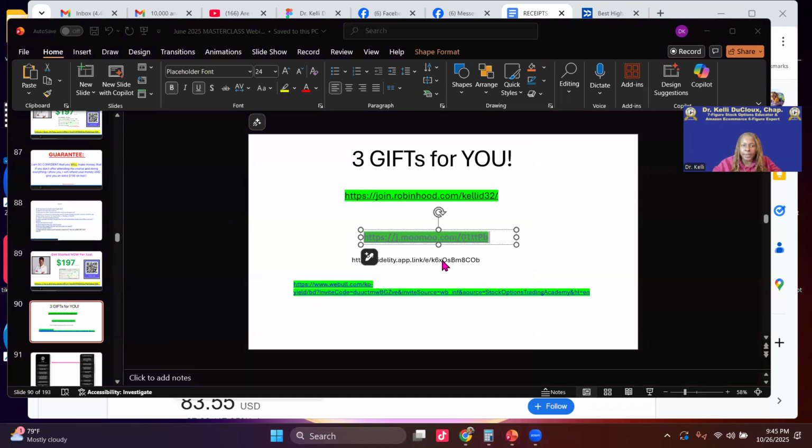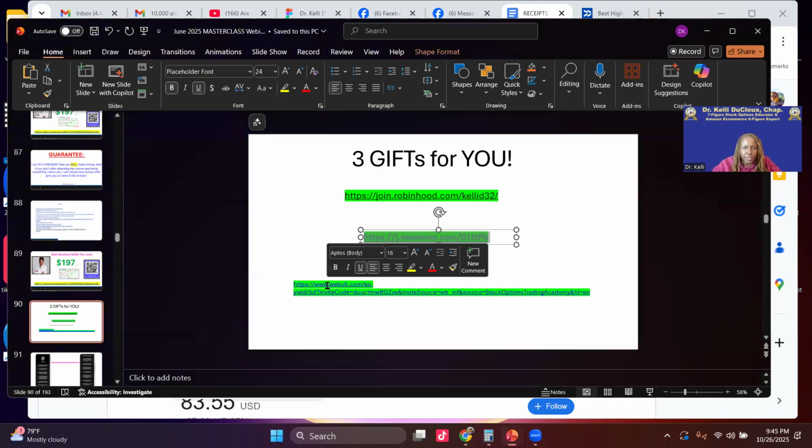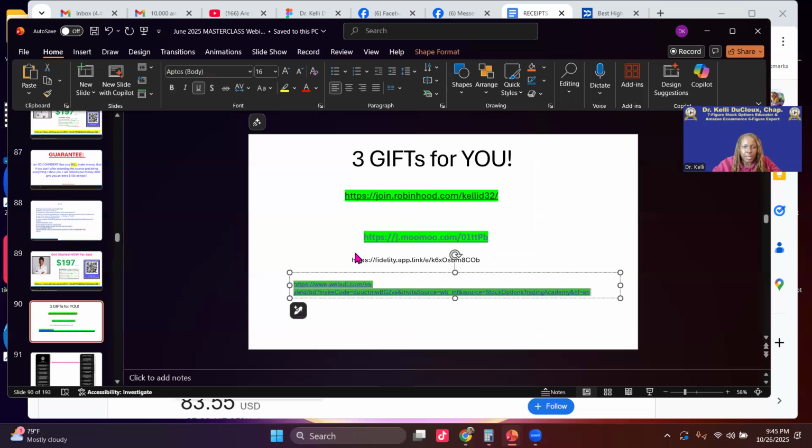And then the last one is this one here. I suggest you copy these down and put them somewhere. Why? Because they're going to give you free money just for opening an account. They're either going to give you free money or free shares of stock. I always tell my clients, get all the free stuff people are going to give you. Get all the free money. So those are 3 different ways for you to open up accounts.